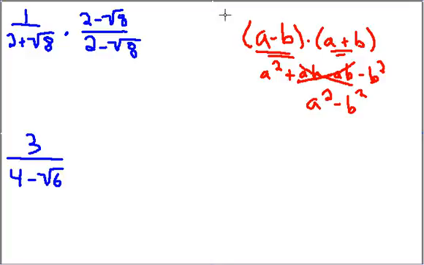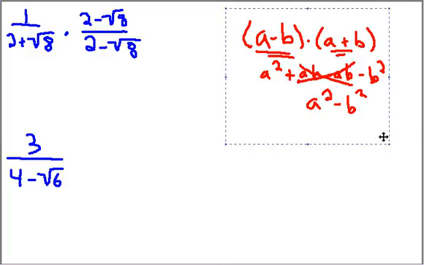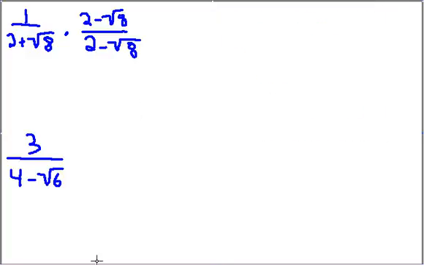And at this point, I'm going to go ahead and get rid of that, get it out of our work area. We're going to go ahead now and multiply two fractions together by multiplying our numerators. 1 times each of these things is just going to be itself. 1 times 2 is 2. 1 times minus the square root of 8 is minus the square root of 8.